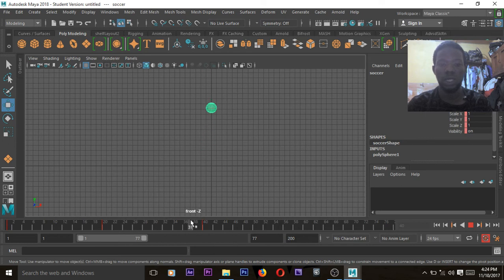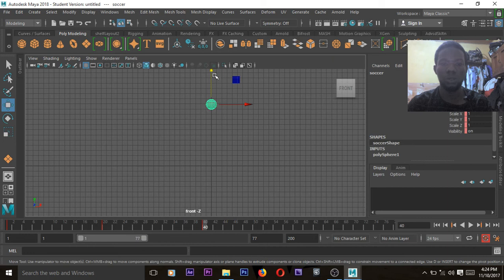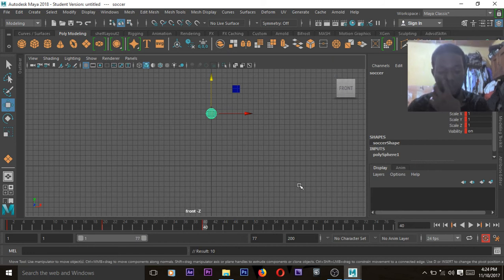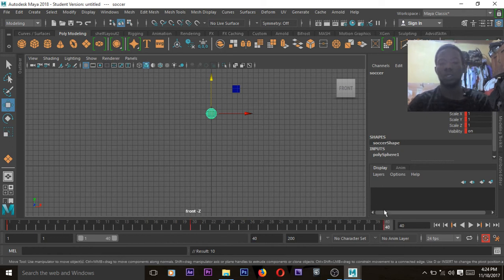You can see that is something like an animation there. I want it to come more down, to go higher. So I'll press S so as to key everything here. So I can now come to 77 and change it back to 40. So the last frame is 40.